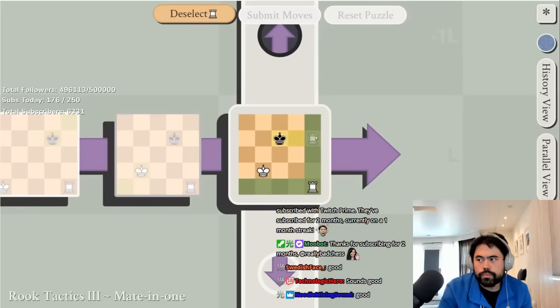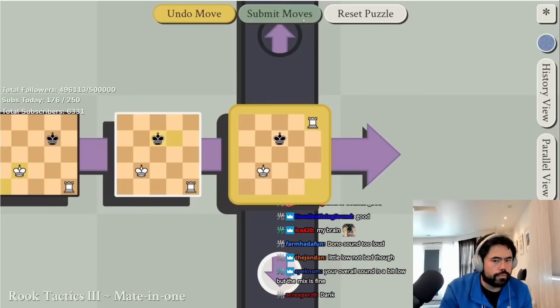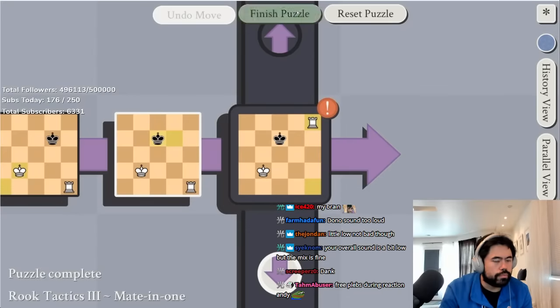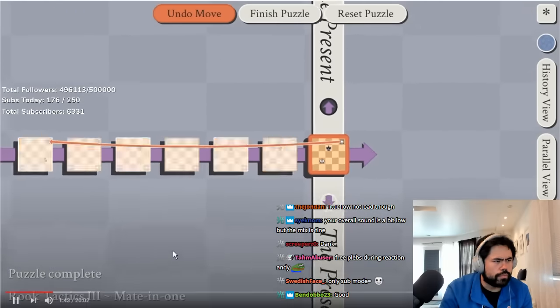So here's how we made him. We take our rook and we move it to here. Okay. Now I know what you're saying. Tyler, how is this checkmate if it isn't even check? Well, you see, what you can do after beating a puzzle is that you can do this, and you can see that the rook is actually, in fact, checking his king few turns.